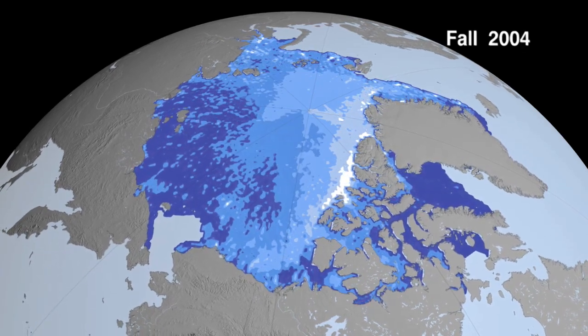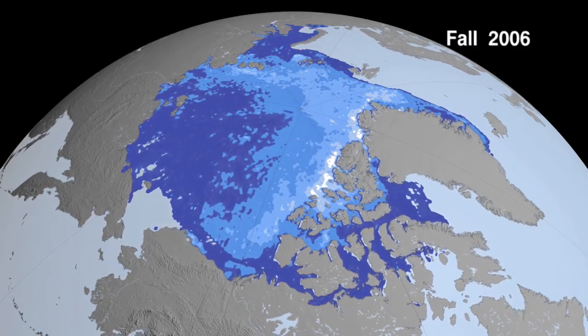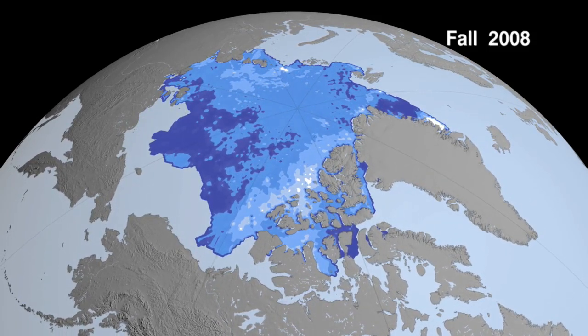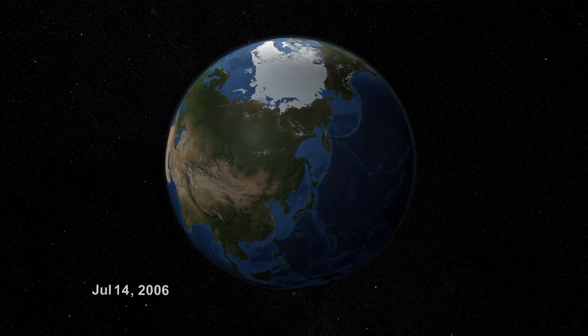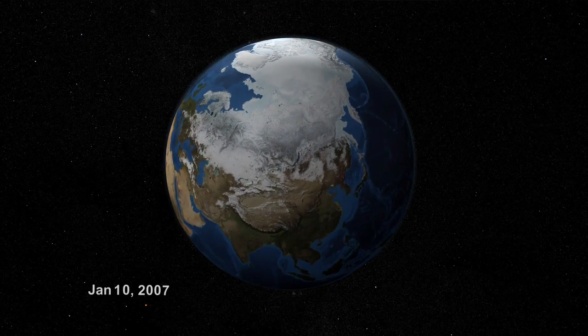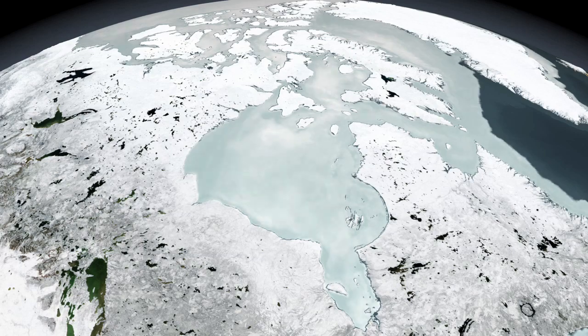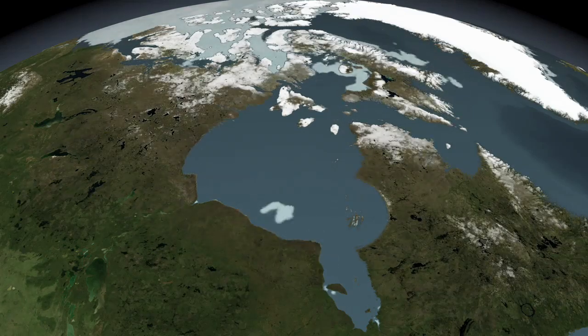All of this is setting the stage for predictions of an Arctic that is ice-free in summer months somewhere in the coming decades. We don't know exactly when, but it's so apparent that countries bordering the Arctic are already planning infrastructure based on less ice — building warm water ports, preparing for oil exploration, and discussing new transportation routes. Indigenous Arctic peoples are also observing these changes firsthand, noting that they used to be able to walk out on the sea ice and now they can't.